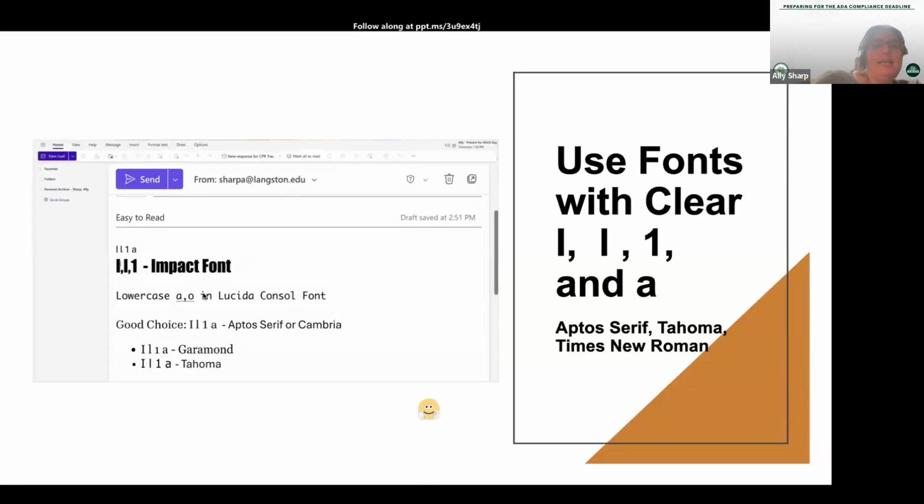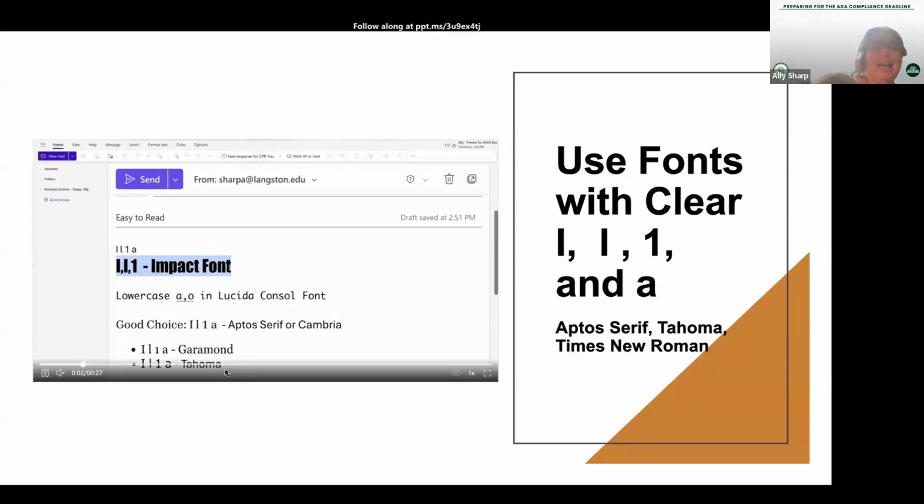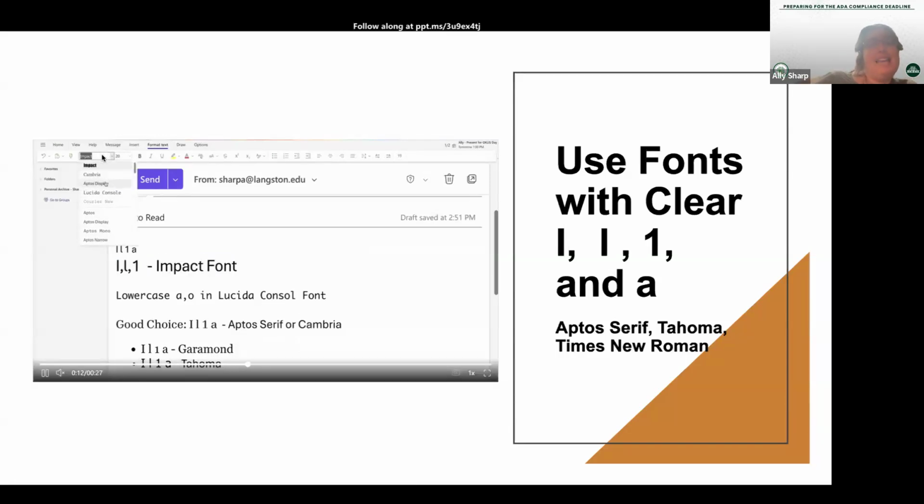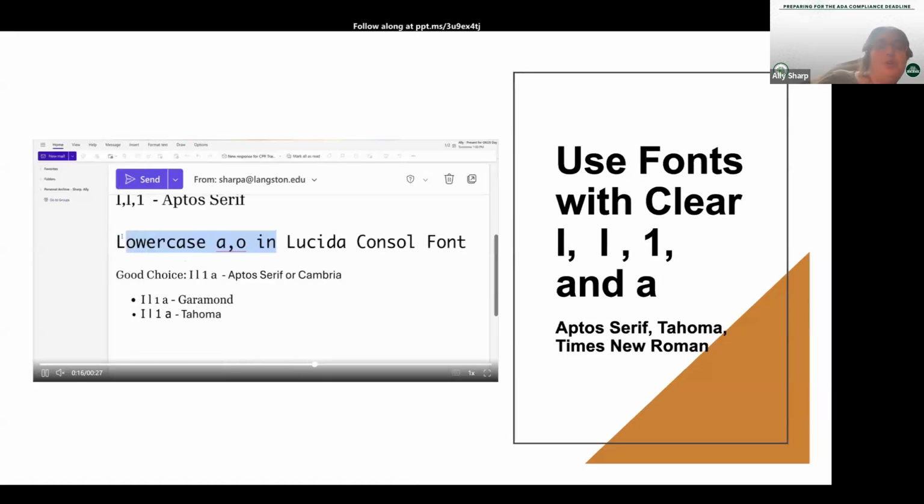So when you're checking an email, select it. This is in Outlook, but Google is similar. It's called a quick toolbar. But as you scroll through it, even if you come up to the format text, you can just see how all the different fonts look. And so you can see, does the A look like an O, or does it have a second story?